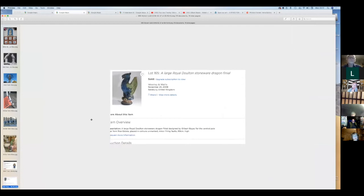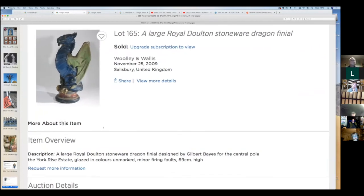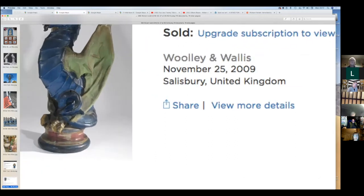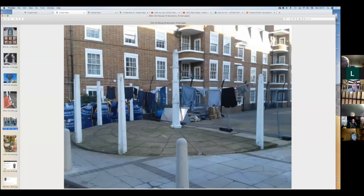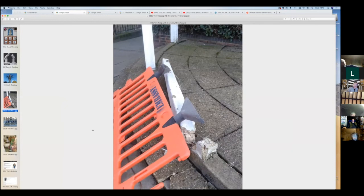And there was also the wyvern. These are dragons. They were also part of the finials, and this is a small one which went round these smaller finials. There was a central larger version of this, but these have all disappeared, and there's not even one in the V&A as far as I know, and that's what they look like today. And this is a couple of years ago, and the contractors' lorries are just reversing into them and knocking down what's left.